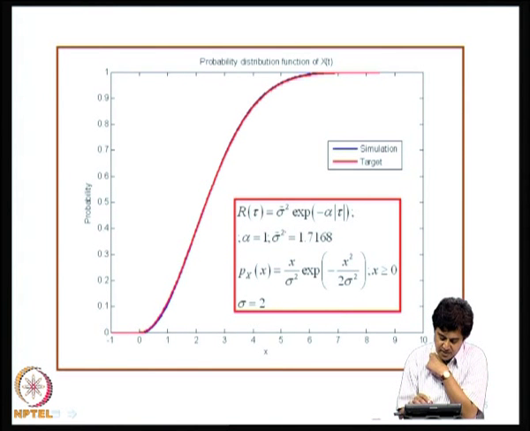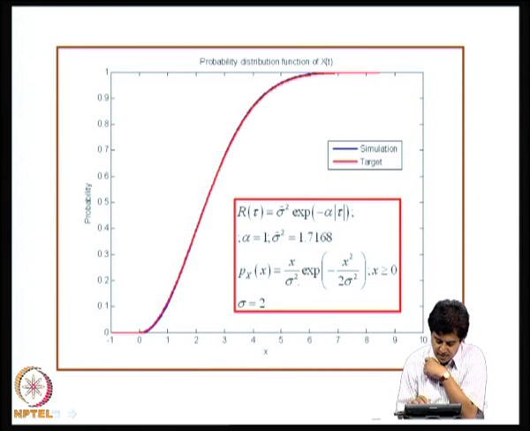Same autocovariance function, but with slightly different numerical values, but now the density function is not uniform, it is Rayleigh. So, the mean will not be 0, the samples will have non-zero mean, and the parameters are specified here. Sigma that appears in the definition of p x of x is 2. How do I simulate samples of this process? So, again we follow this Nataf's transformation method and go through that.